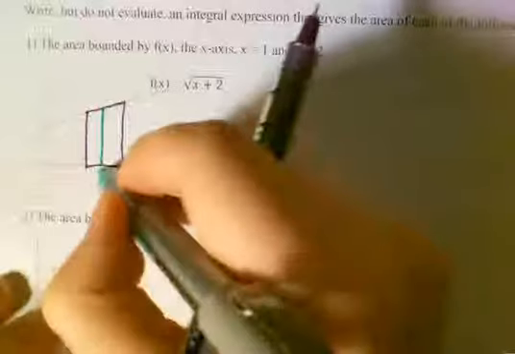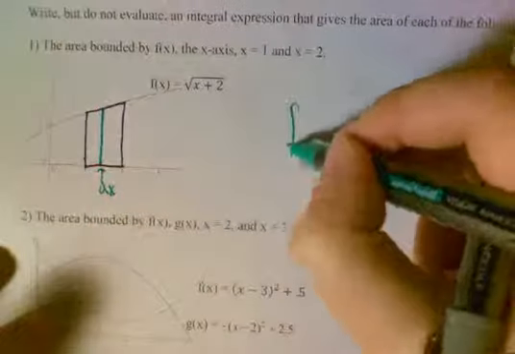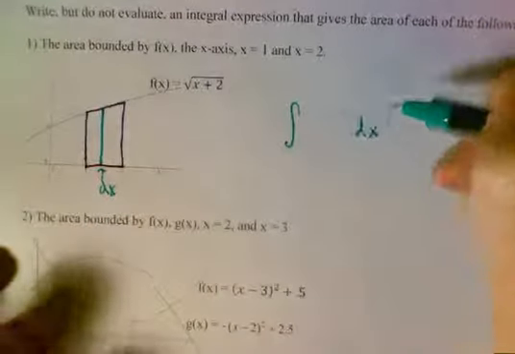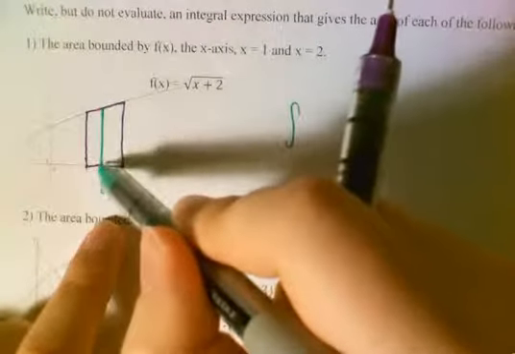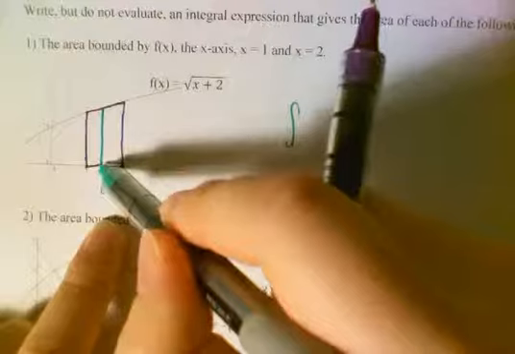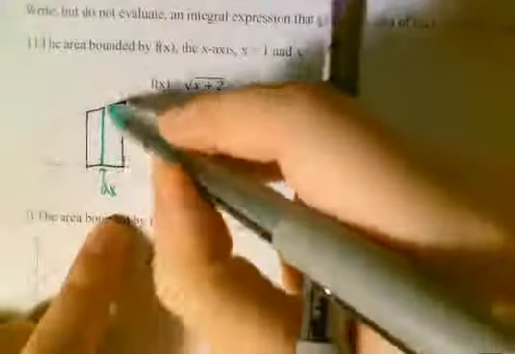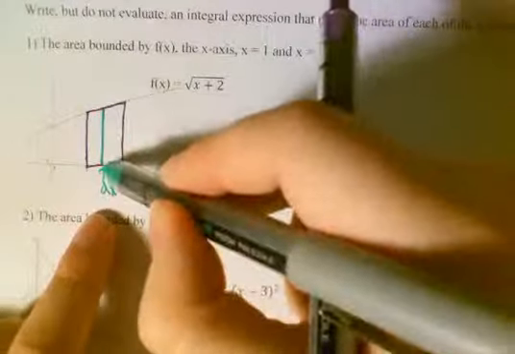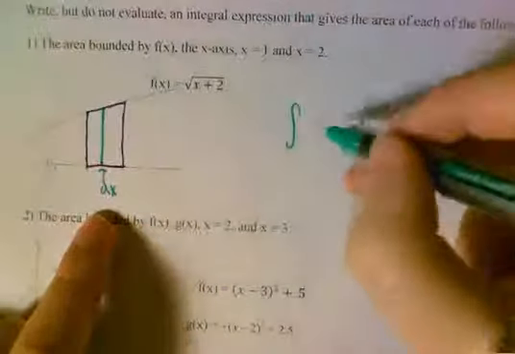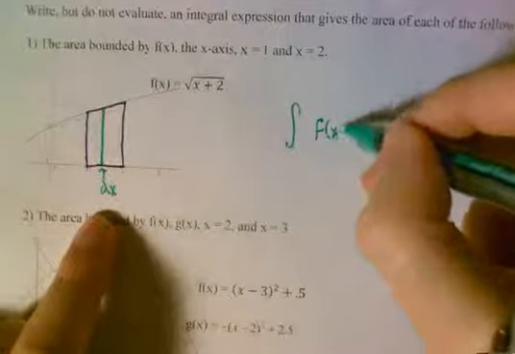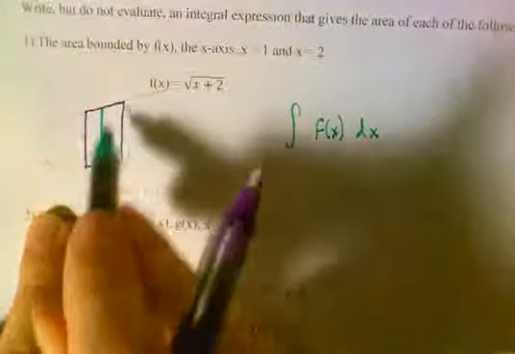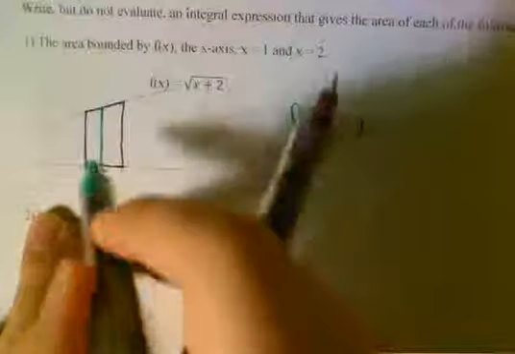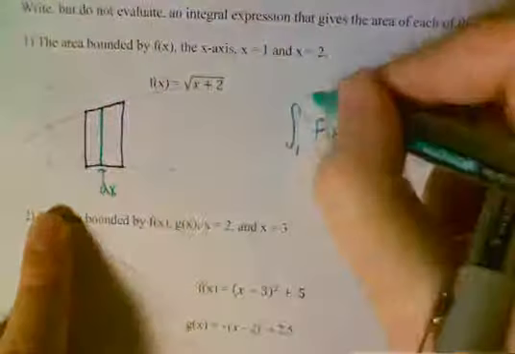So the width down here is in the dx direction, so we're going to be doing an integral in terms of dx. We want to look at what's giving us the height of this rectangle, and the height of this rectangle is from the x-axis up to this line f of x. So the height of it is just whatever our x is, when we plug that into f of x, the number that we get. So the height is just f of x. We want to say where's the first rectangle we would draw. That would be at 1. And the last rectangle we would draw, that would be at 2.